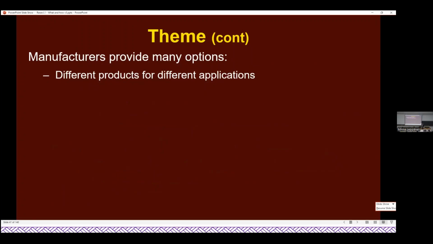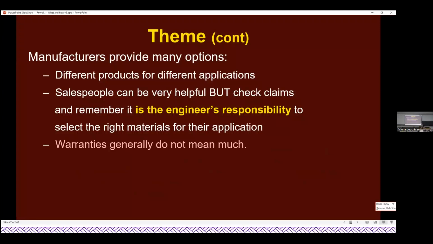So many different products are available. Salespeople can be very helpful, but you also have to check their claims very carefully. Some are responsible, some are just interested in a sale. Some of them know what they're talking about. Some of them have no idea what they're talking about. And remember, the salesperson isn't responsible for the design. It's the engineer. They should be the people asking the questions.